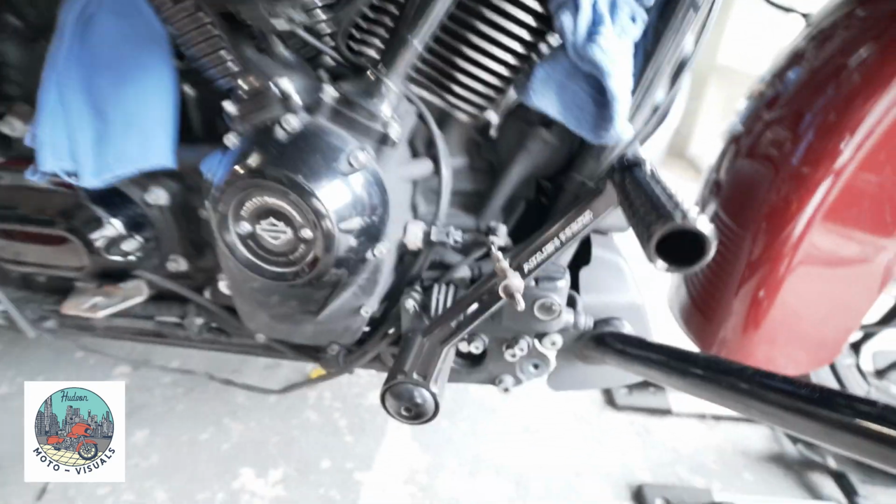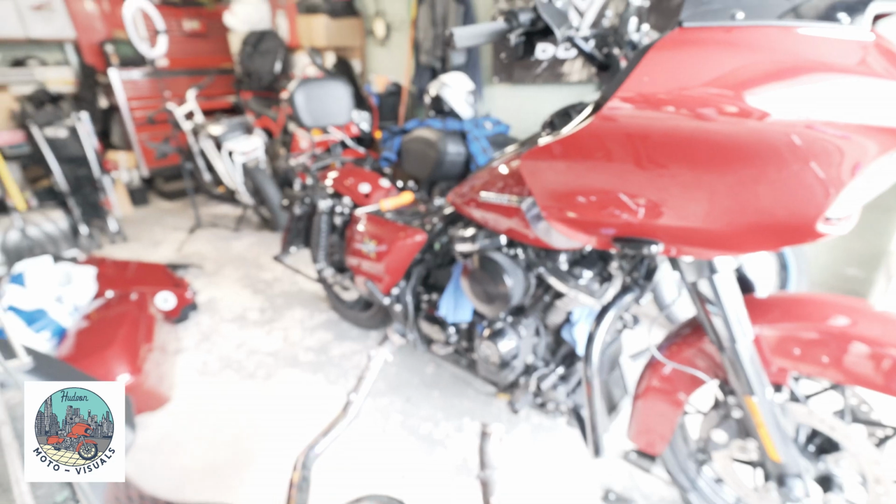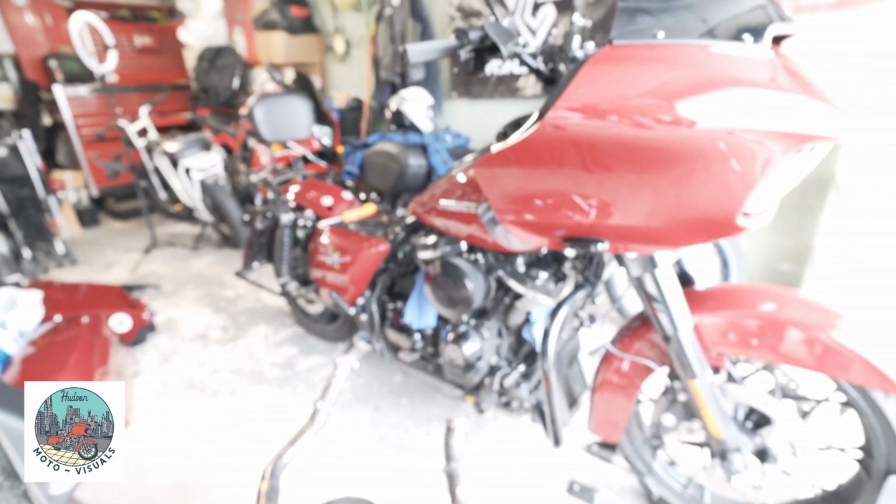There's the other one sitting right there. That runs to the back. That's for the front cylinder. This one's for the rear. Yeah, kind of stuck right now. So I guess to be continued. I'll let you guys know. I'll figure it out. I'm pretty sure maybe I could get someone to pull that out, or I'll just buy new O2 sensors. We'll see.